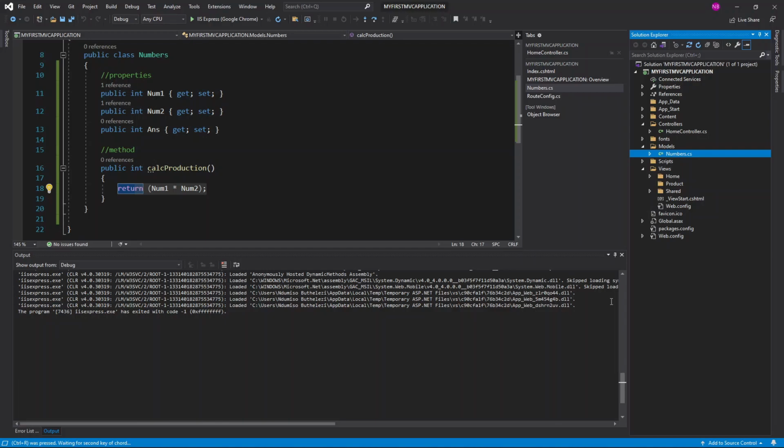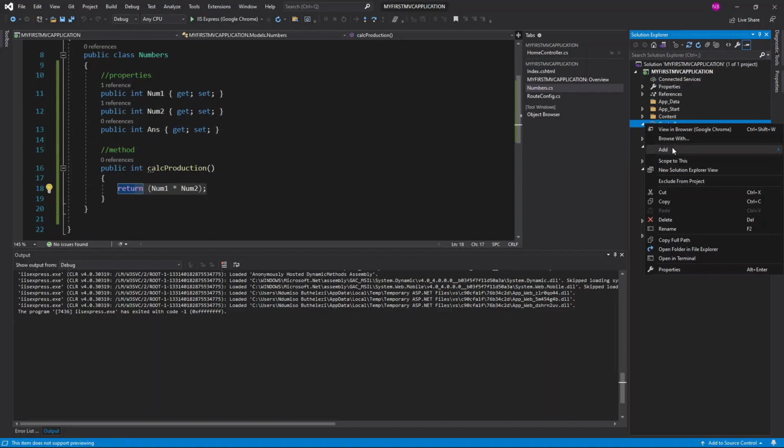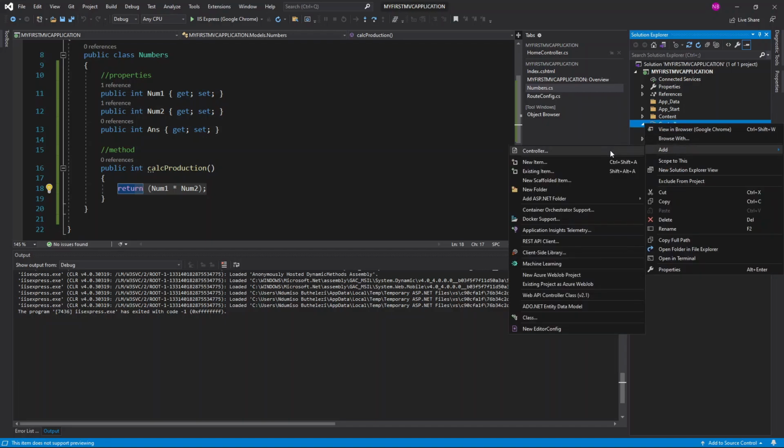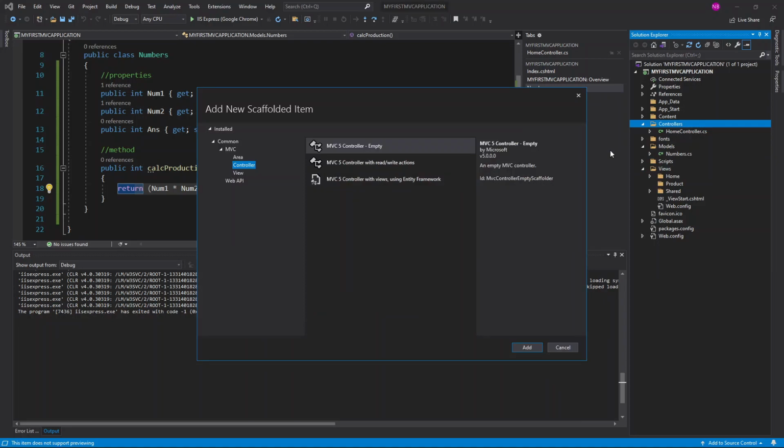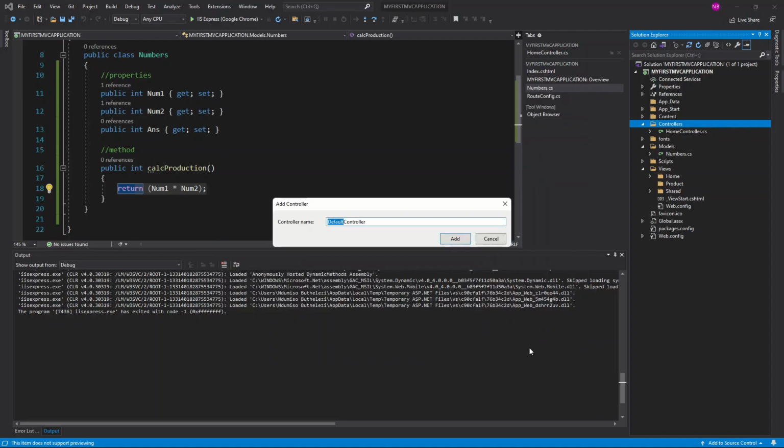Alright, we created our class, and now we must move on and create our controller. So creating a controller is pretty simple. You're just gonna right click there, same process as with the model. Click on controller, and now you're gonna click on MVC 5 controller, which is empty. You're gonna say add. Now we're gonna name our controller. Let's name it products.